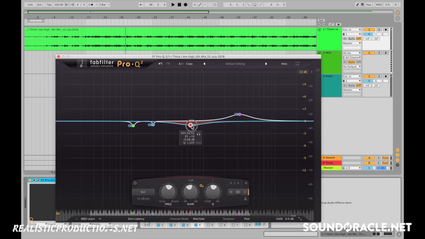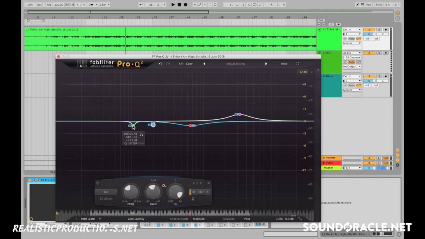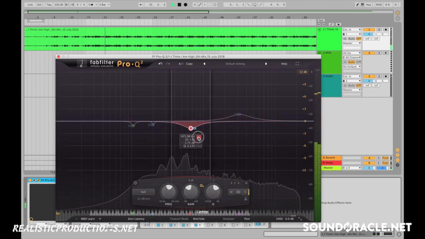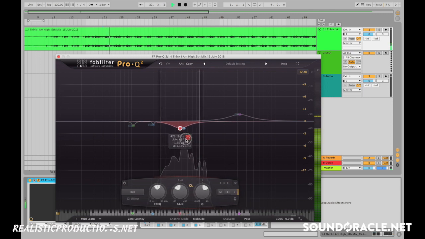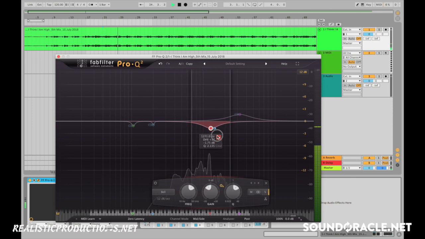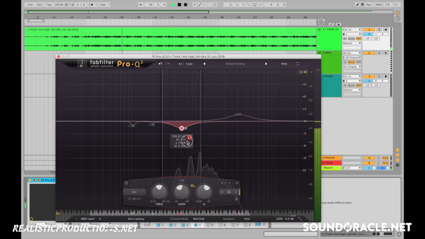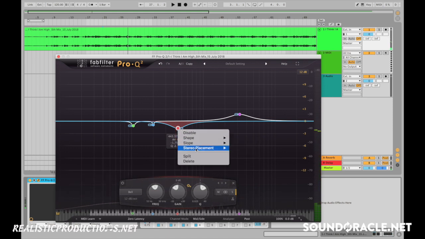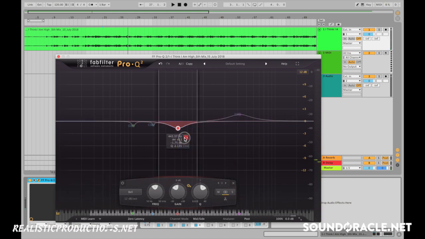I try to do a little bit wider Q versus, you can see with some of this lower stuff for those resonant frequencies, I try to do a little bit more narrow, but here, because I'm really trying to find where the issues are with the reverb and other things. Now I'll show you if we're just coming down the center here.